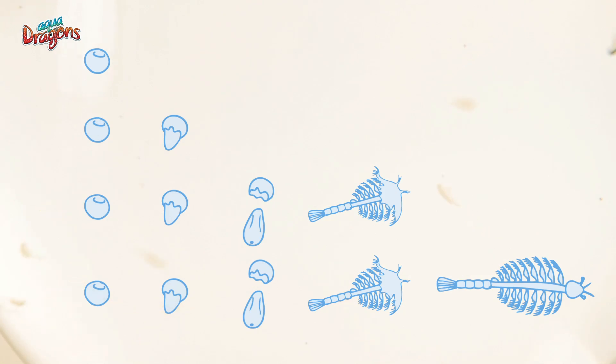Otherwise, our seas and lakes would be overrun with them. But to give the best care to your new friends, let's revise these points on aquadragons' care: salinity, overfeeding, oxygen, temperature, and sunlight.